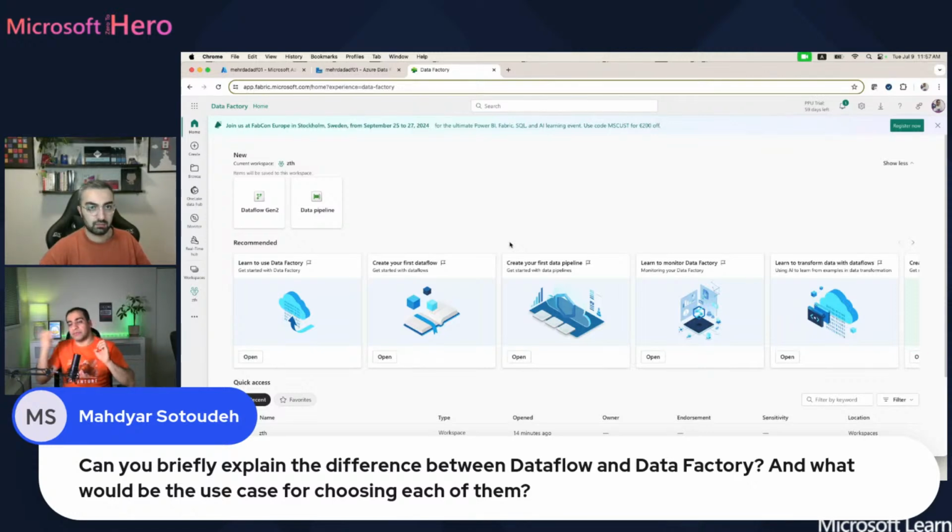Extract, transform, and load. But in pipeline, we have other opportunities. For example, we can extract and load first, so we basically have the ELT, extract, load, and then we can do the transformation. And just keep in mind that data flow Gen 2 can be part of the executions of a data pipeline. I hope it answers the question.